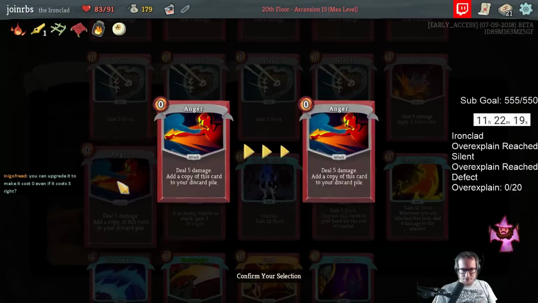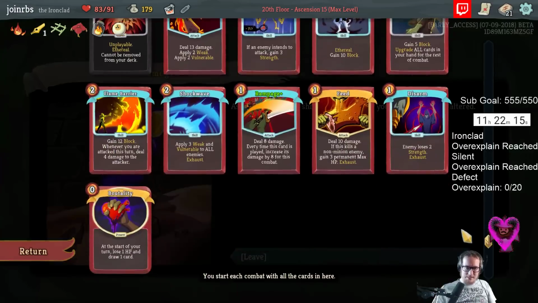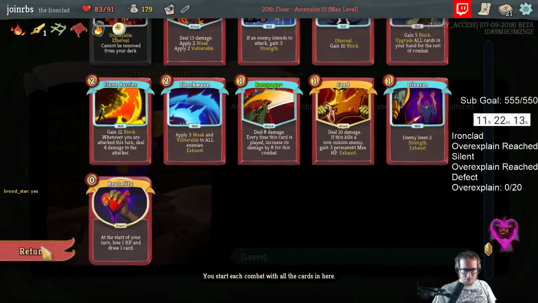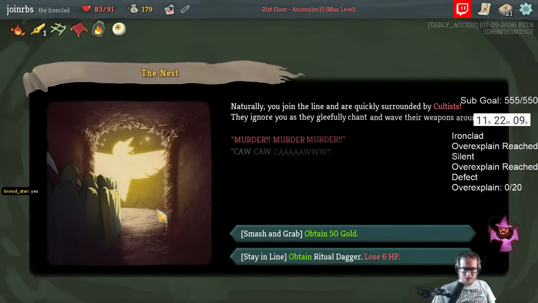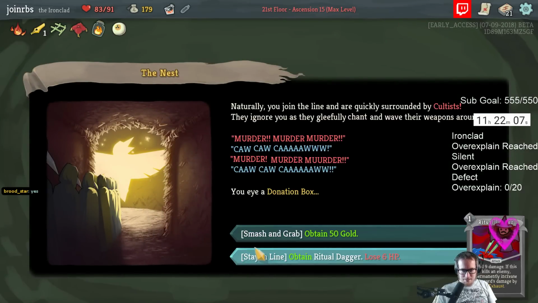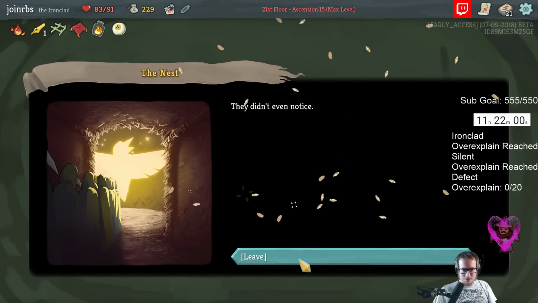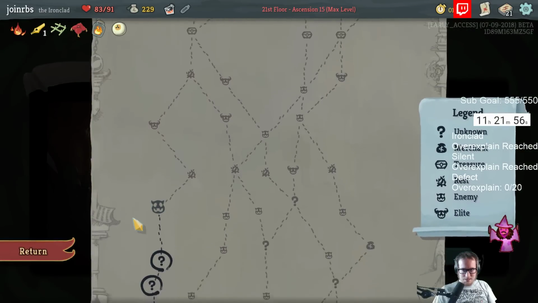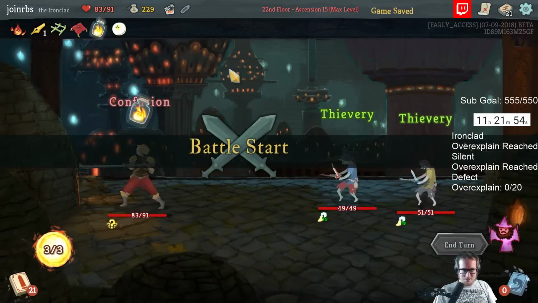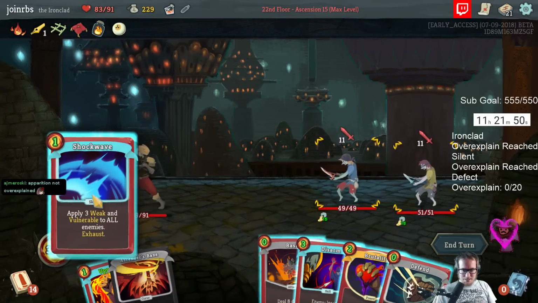Like I said, Anger is not very good with Snecko Eye, so let's get rid of that. Brutality: at the start of your turn, lose 1 HP and draw a card. Okay. That's not really the one I wanted either. I don't think we want a Ritual Dagger when we already have a Feed. Doesn't make much sense to me. Ritual Dagger gains stuff from killing enemies. Feed also gains stuff from killing enemies. We're going to be running into some overlap there in probably pretty negative ways.